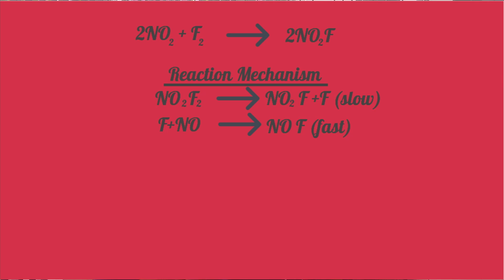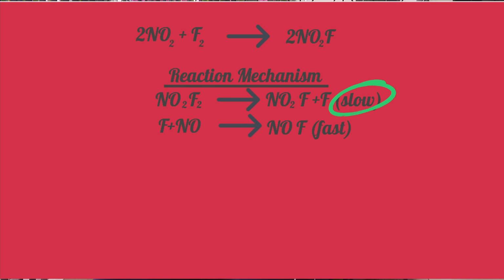And then a balanced chemical equation can tell us about the reactants and the products, but on the molecular level, it's a bit more complicated. There are many series of steps, and the series of steps is called a reaction mechanism. Yes, this is the main topic of the video: reaction mechanisms. Now, the slowest step is called the rate determining step. And that's because the rate, for the most part, depends only on this step, as the other steps are so fast they are negligible in comparison.